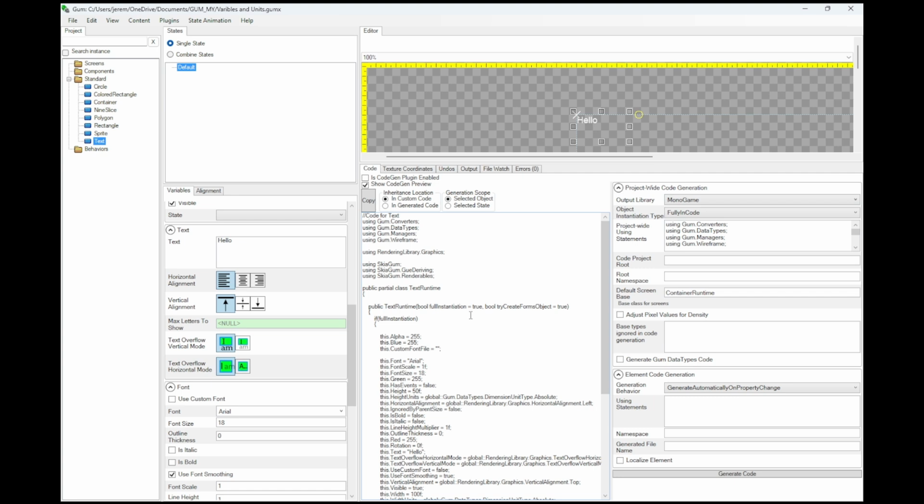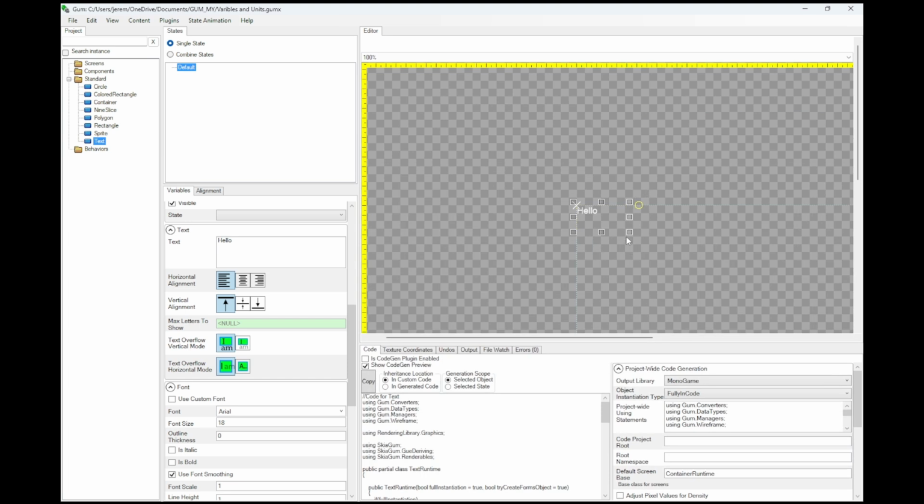Each one of these has a little bit different syntax, but the idea is that you should be able to install the Gum NuGet package, and then you can generate the code and put this into your project, and then you'll be able to display the same UI elements, and you don't have to write any code realistically. All you'd have to do is use this editor to define what your UI elements should look like.